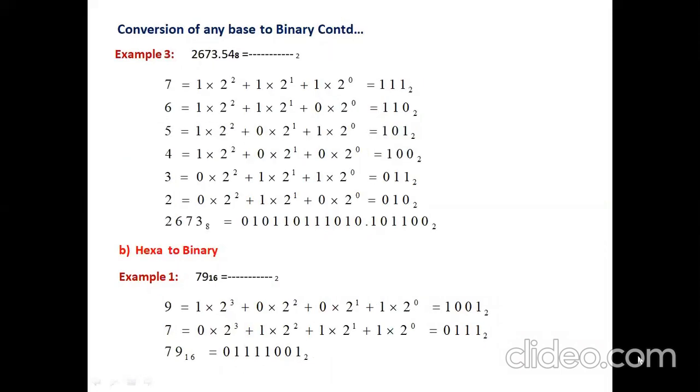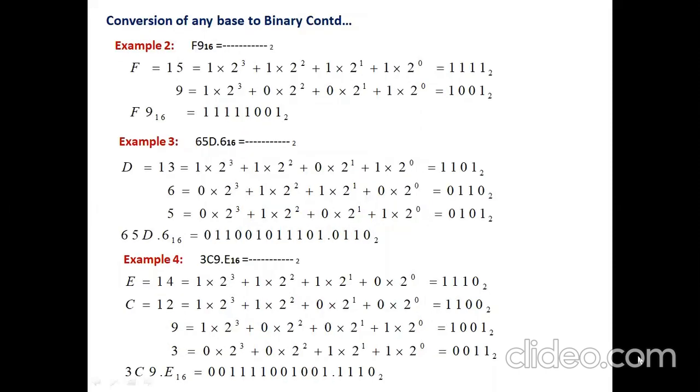So when 79 base 16 is given, after putting the numbers in order, the binary bits we get are in this form. The result is in this form. That means for a hexa number or octal number, if any digit is more than 7 in an octal number, then it is not a correct octal number. Similarly, for hexa also, generally we don't get more than 15; for binary and octal we get the same.